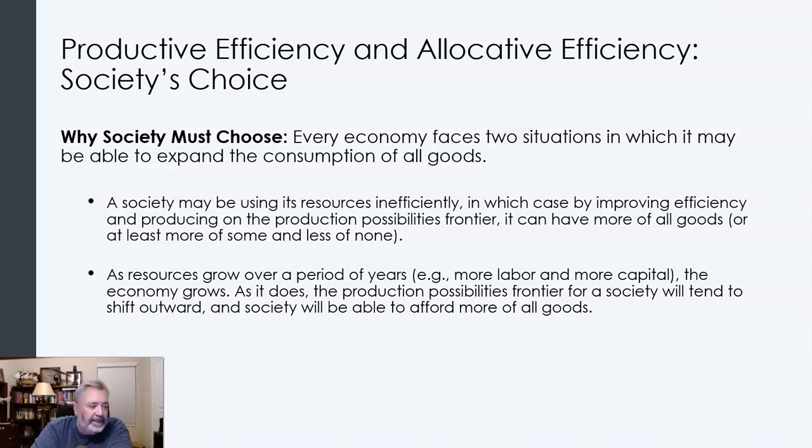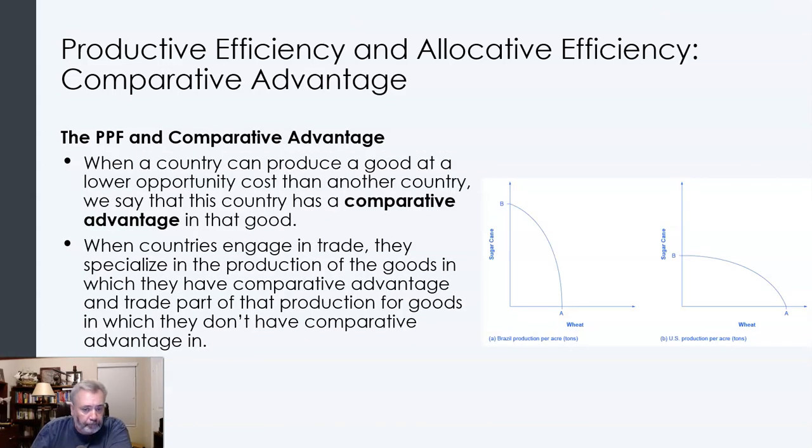But nonetheless, to the extent that you can get more labor, you can get more capital, more entrepreneurial spirit, by gosh, then the economy will grow, right? And that production possibility curve will shift outward. It's economic growth. It's one of the ways you'll see in a macro class. It's the only way in macro. In macro class, you'll see another way of modeling economic growth. We'll talk about that much later. All right.